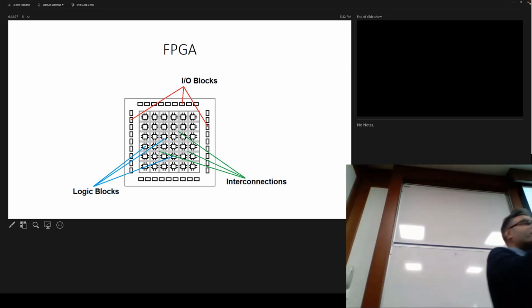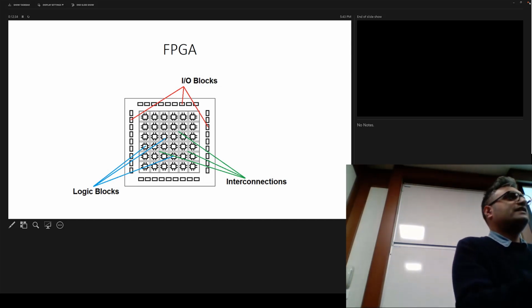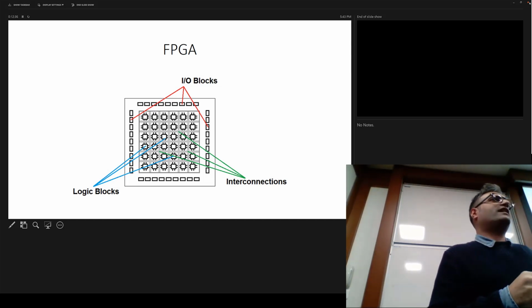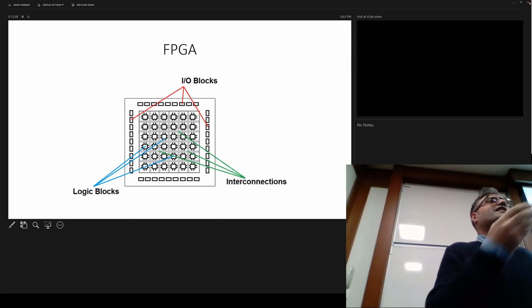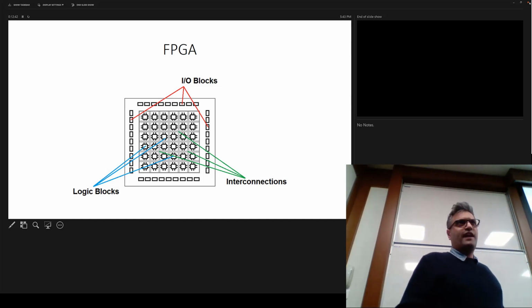Right now you can see if it works. That's the building block for CPUs, any digital device that you want. Did I answer your question?